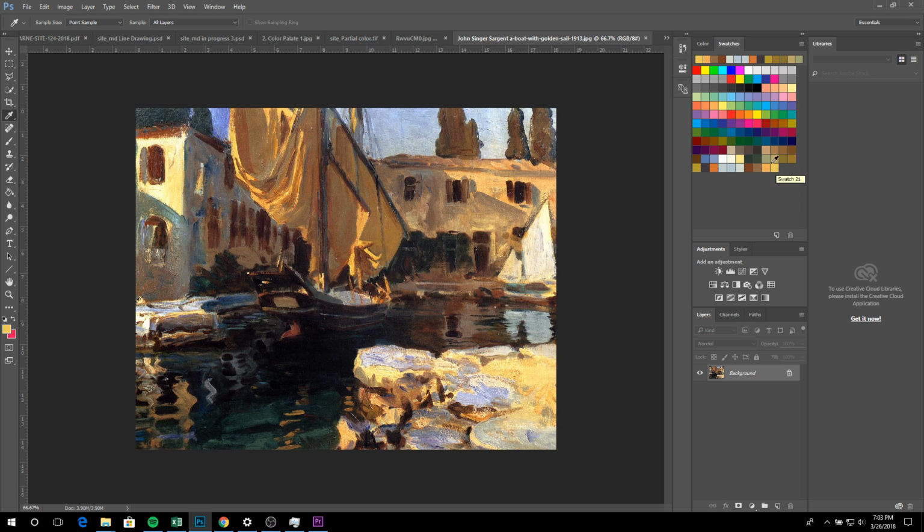Now, at this point, you may want to keep selecting colors as you need them. You could probably do an interesting rendering with this, but you may need some whites and some cool colors, such as stuff on this rock here. I don't think I really need any of this yellow. It seems really similar to these colors on the building and on the sail. But I do definitely want to get the color range of this more white rock here in the front. So I'm going to actually select the darker stuff first.